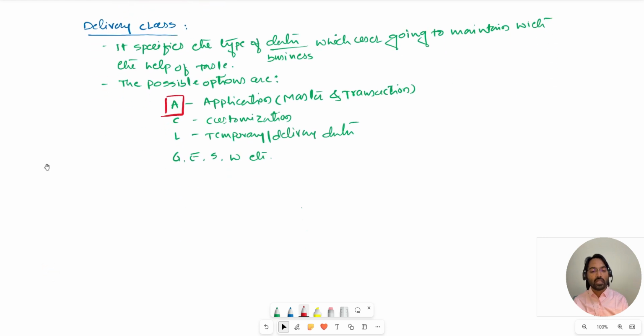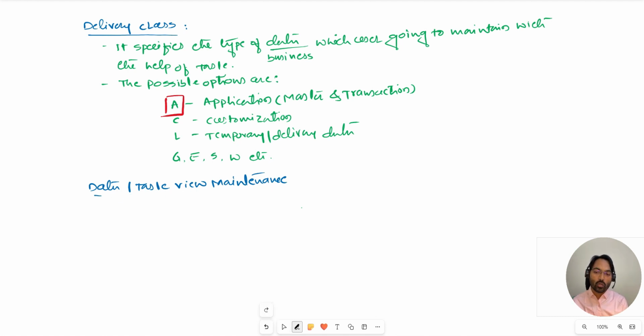Now, within the delivery and maintenance, the second option is data slash table view maintenance. Now, suppose I'm the developer. Of course, after development, you are not the one who is going to maintain the entries in a table. So your job is to just create the table. After creating the table, it's the job of the end user to maintain the entries.